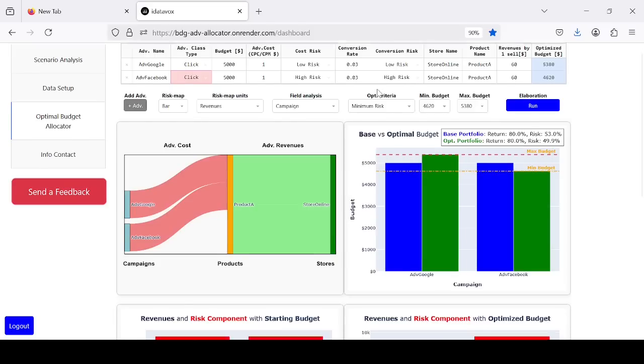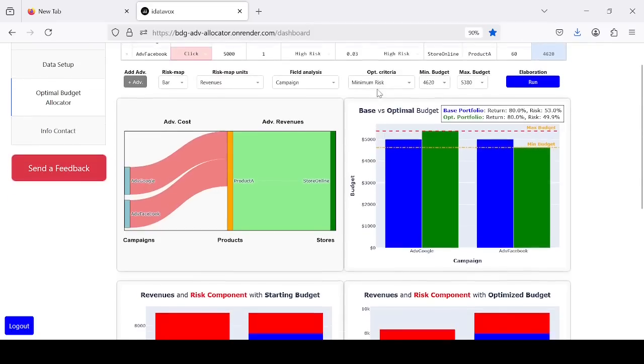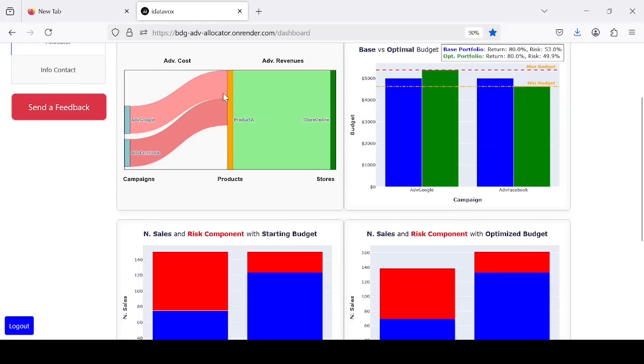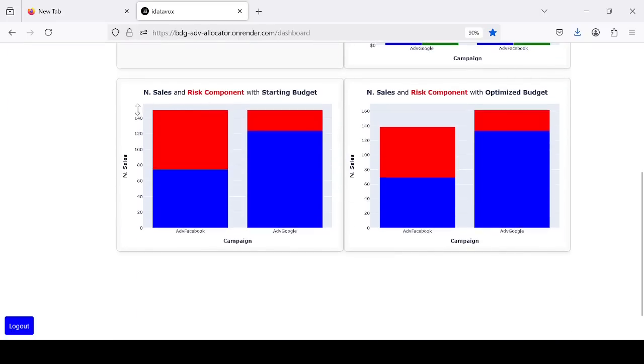Now let's have a look at the total level of the sales. From the plot dedicated to the sales, we observe that both campaigns should generate 150 sales each, totaling 300 sales, the height of our histograms. But when factoring in risk, we look at potential losses reported in our plot in red. The sales relative to Ad Google, low risk, could drop to 120, while the sales of Ad Facebook, high risk, could drop to 75.